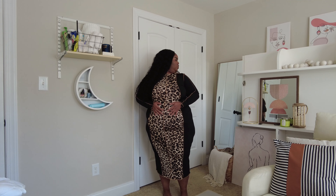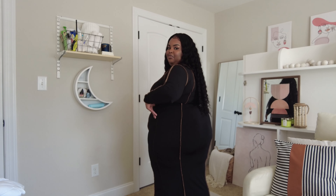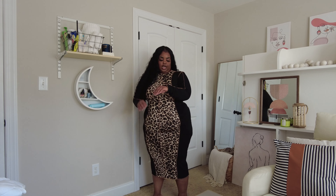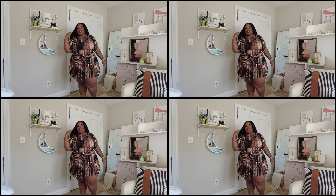I like the length of this one — it's a nice midi dress. I love that it's long sleeve and I love the print. I don't typically wear leopard and cheetah unless it's like a fur coat, so I was impressed. I could definitely put a three-quarter length legging or shorts underneath if I want to be more snatched. I like the line work in it. The material feels meshy but it doesn't seem sheer at all — I can't see through anything. It feels like a mesh spandex material.